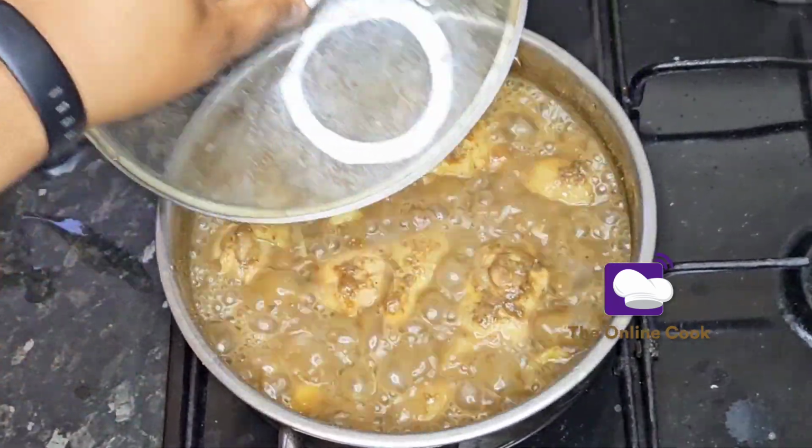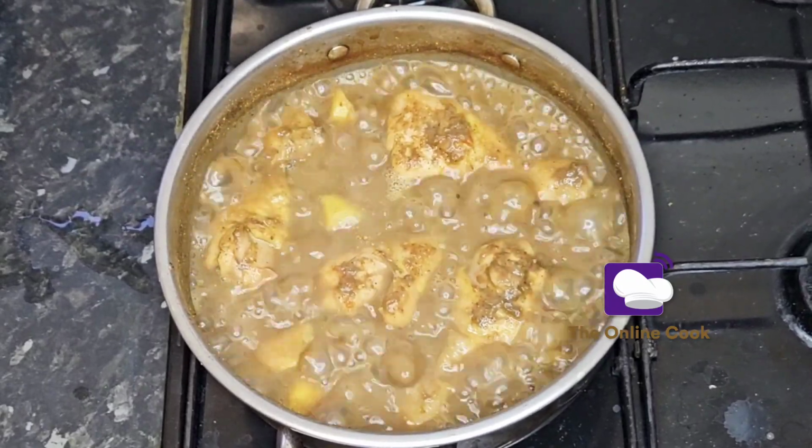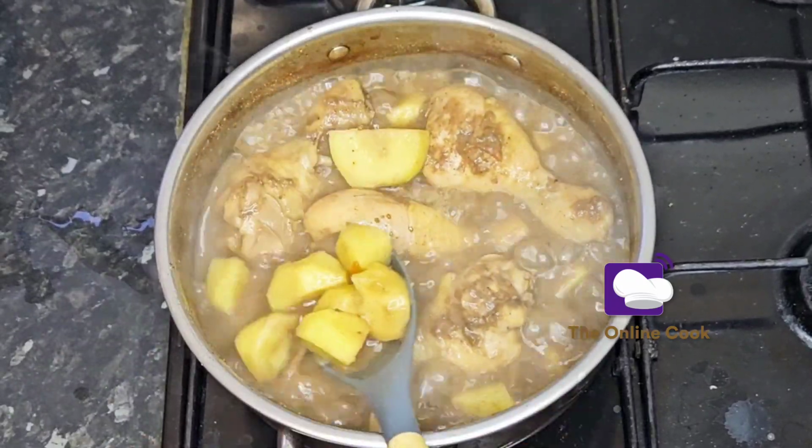Thank you very much. Here is my pepper soup after 15 minutes. Take a look at it. Is it not looking so inviting and yummy?